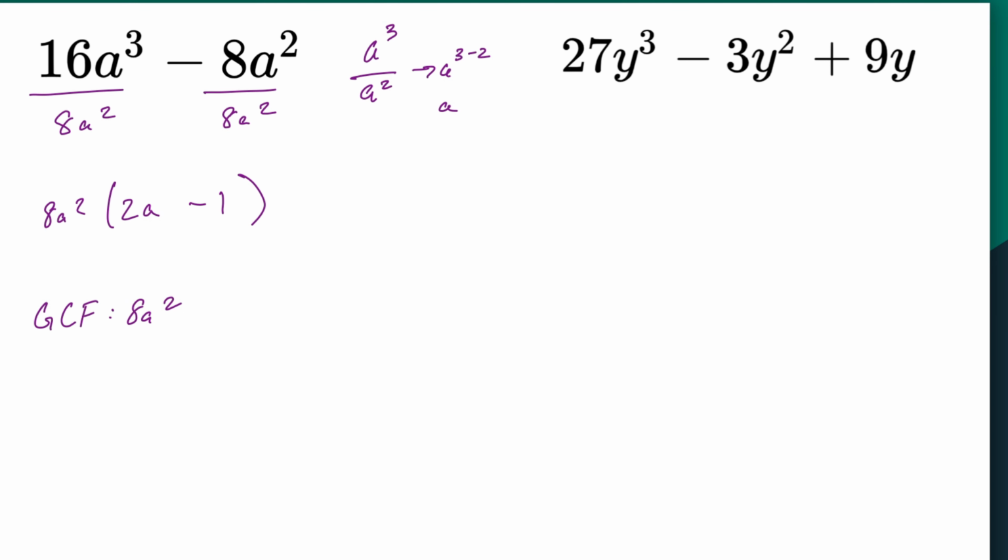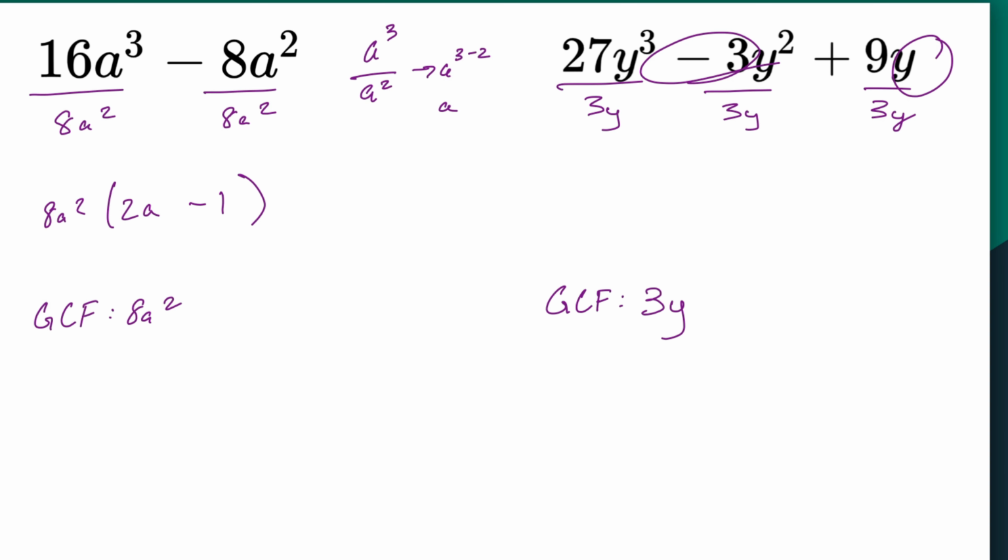Now, if there's 3 terms, it's the same thing. 3 is my smallest number, and 3 goes into 9, it goes into 27, and then I look, y is my lowest y, right? So that has to be my greatest common factor. Has to be 3y. And then I could divide that out. And I end up with 3y times 9y squared minus y plus 3. Notice how a single y got subtracted out of all of those because we were dividing by y.